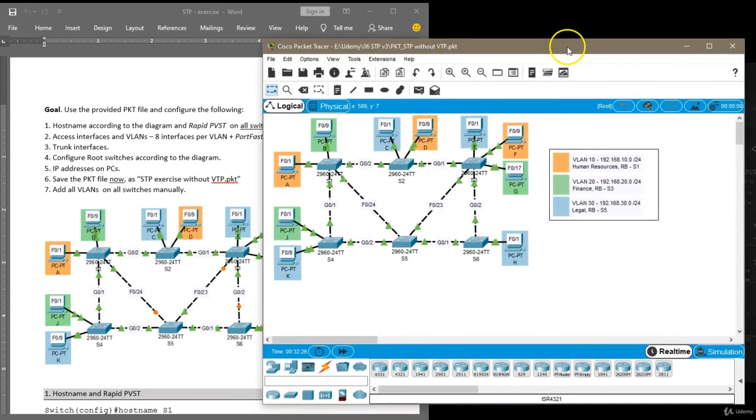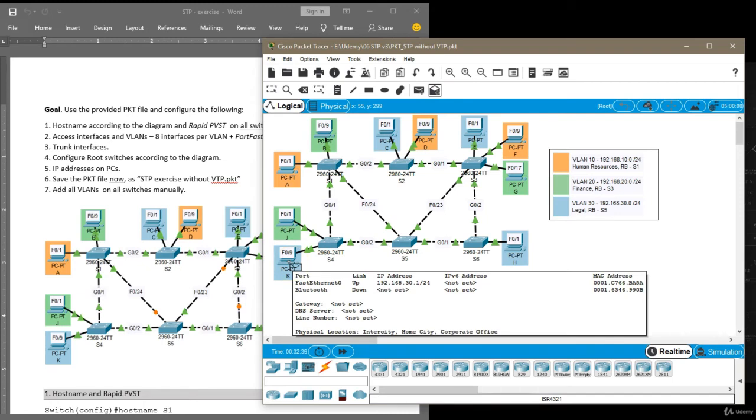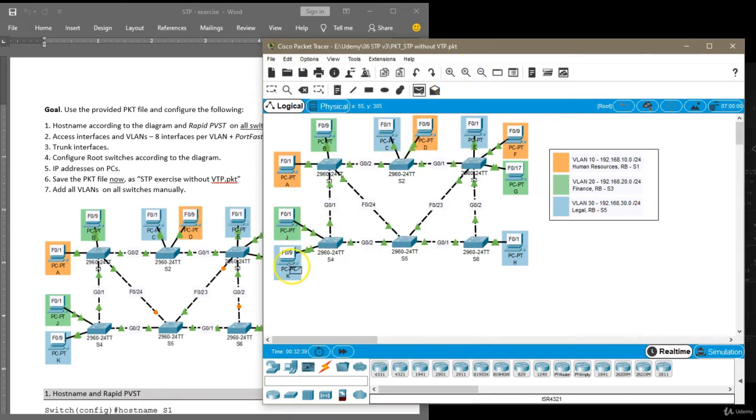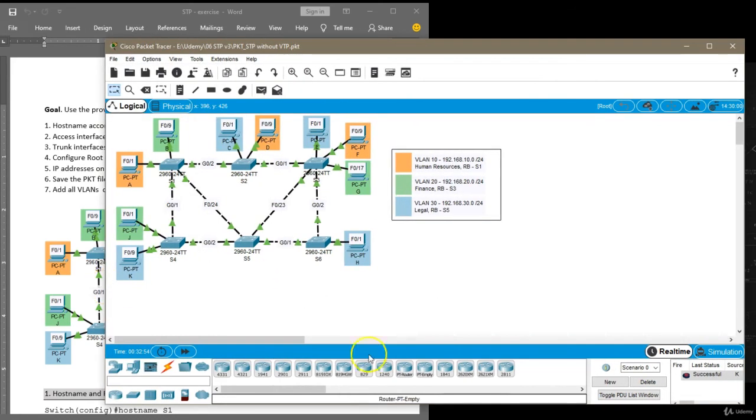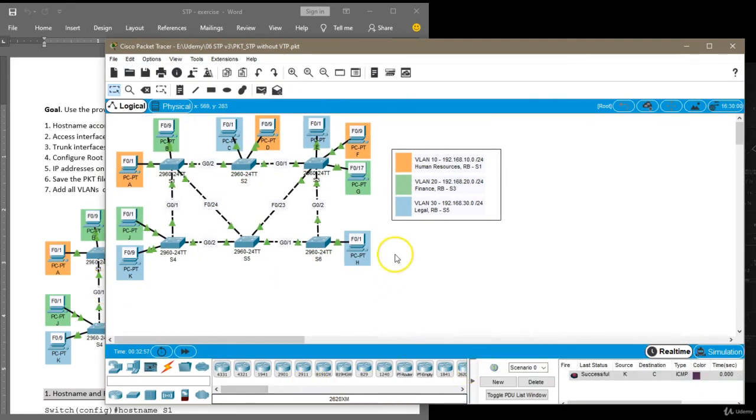Now all that is left to be done is to test if the communication is working. So I'm going to try to ping between different computers in the same VLANs. So I'm going to say simple PDU from K to C, for example. Okay, that's successful. For some reason, I can't make this go to the left. Okay, this is going to work. And then from B to G, for example, from A to F, and we can see that all of the tested communication is working. Now what I would like to show you are some additional STP commands.